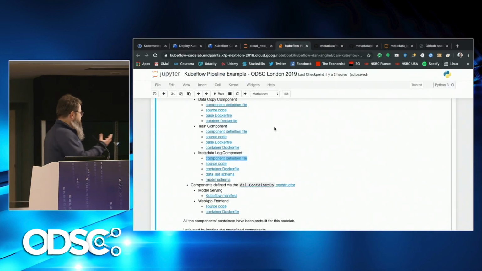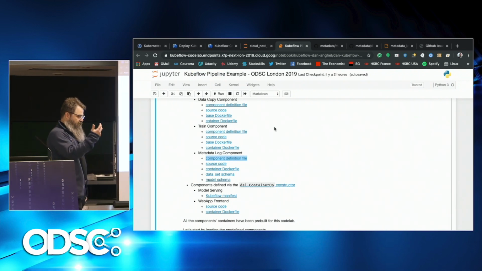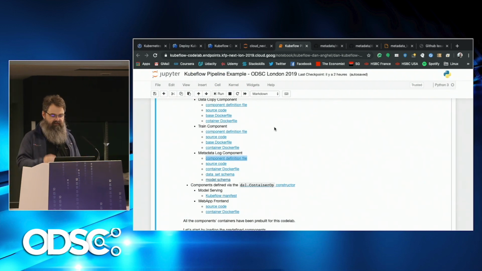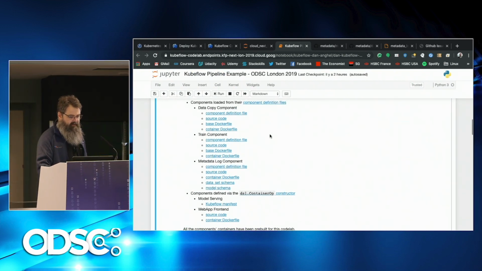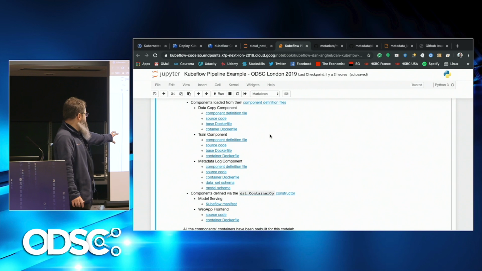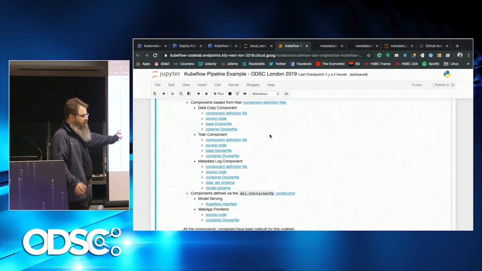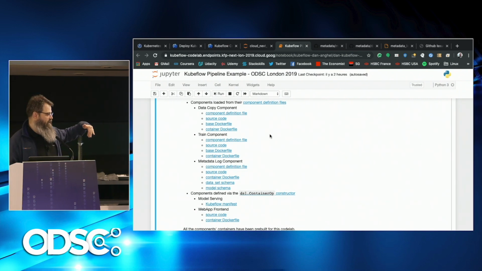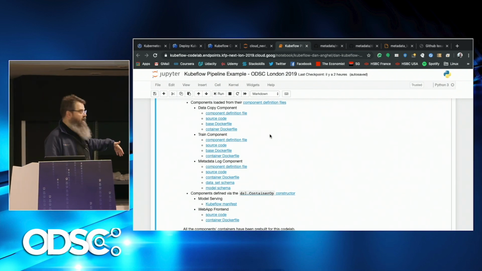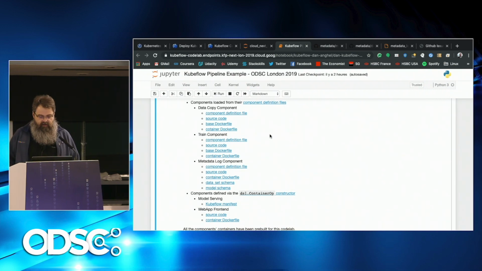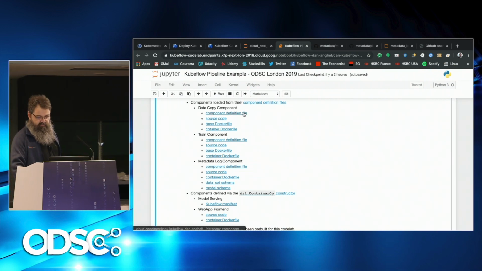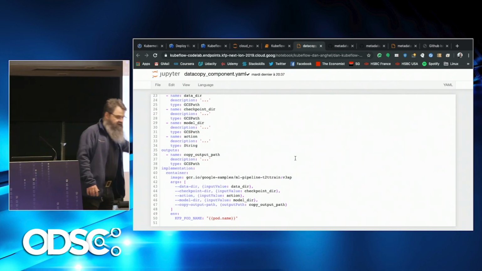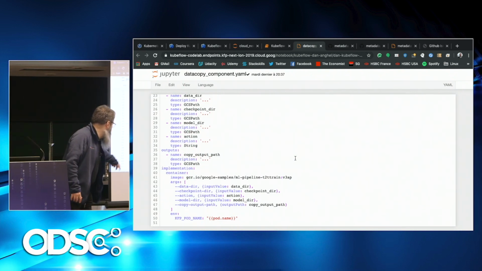So in the case of the metadata component, you create your own reusable and you call it as many times as you want. And then there are two other components defined like this: the data copy, the component that copies the checkpoint at the beginning of the training, and the training component. So each one has its own component definition file. Again, what image am I going to run with what parameters?